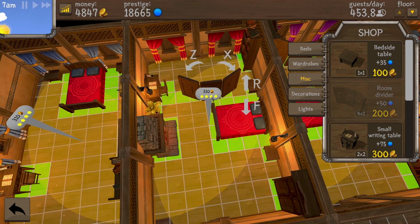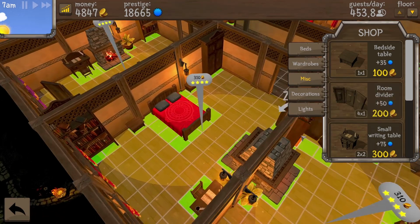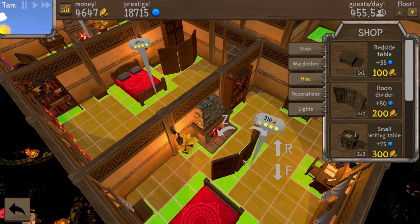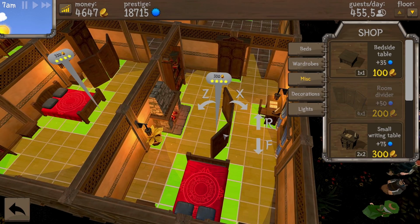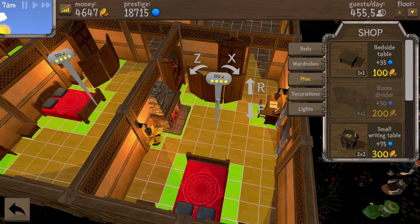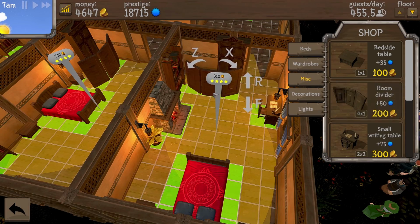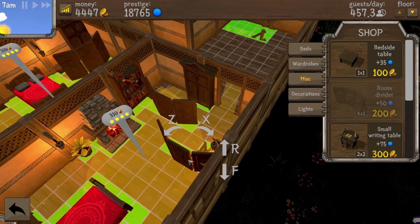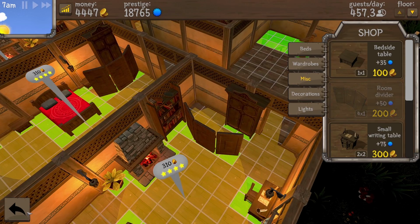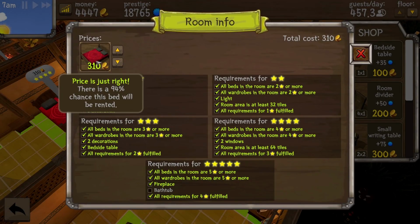This one over here, that can go... Ooh, that doesn't really fit overly well. That can go just there. That's fine. And then in this room just here, it doesn't really fit very well anywhere, does it? We'll put it just there. I mean, it's a little bit of an obscure thing. If you don't want it, you can just fold it up and put it in the corner or something. It's fine. So now, what has that done?